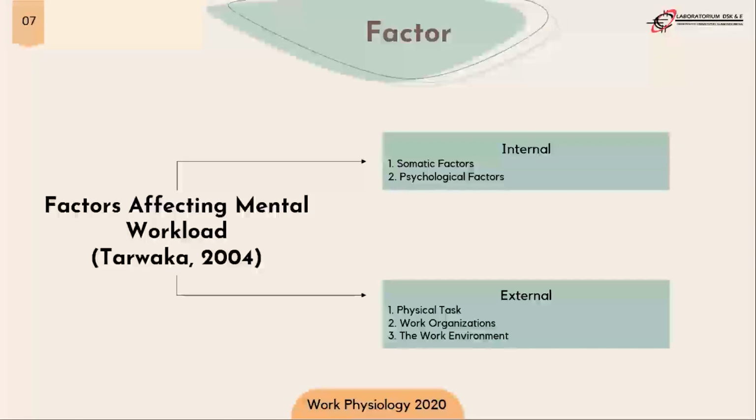something that supports physical work such as tools, type of work, layout, and etc. And for work organization that can affect the workload such as work shifting, overtime hours, rest time, and position. And then for the work environment, that includes the physical work environment such as temperature, vibration, noise, and etc. And the chemical work environment such as radioactivity, chemicals, oxygen level, and the biological work environment such as viruses and bacteria that affect work performance, and the psychological work environment like the condition of the workplace, whether it's conducive or not.